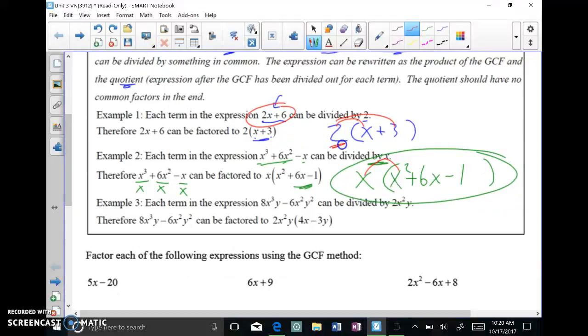So sometimes we see numerical GCF. Sometimes we see variable GCF. Sometimes we can take out a 2, divide everything by 2. Sometimes we can divide everything by x. In this next example, the GCF is a little complex. Let me just erase a little bit of this here. It's 2x squared y. So, look at this expression first of all. Let me actually zoom in a little bit so you can see it nice and big on your screen.